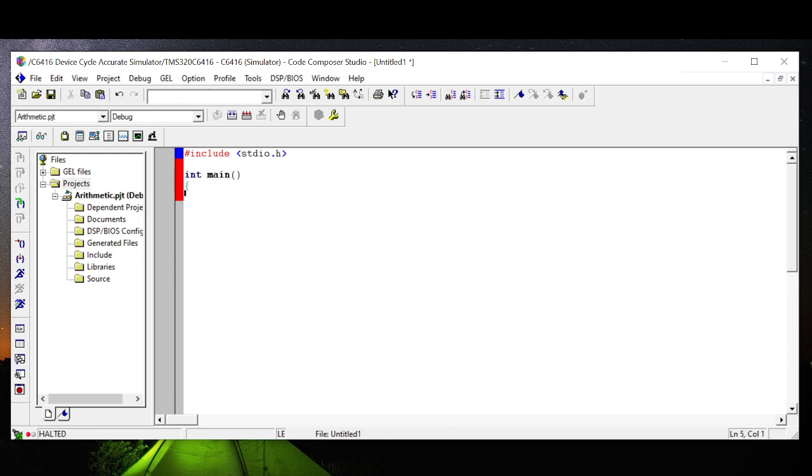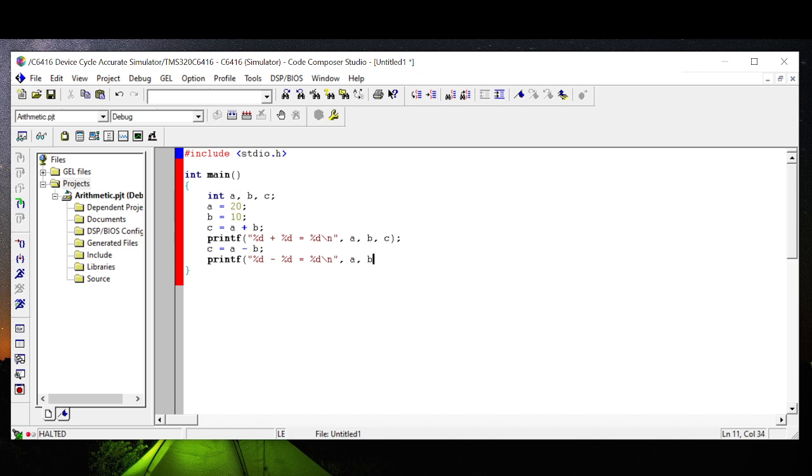So I'm writing a small function just to demonstrate the capabilities of Code Composer Studio. I have three variables declared, A, B, C. I'm assigning a value of 20 to A, and a value of 10 to B. So C equal to A plus B, I'm performing an addition. Here I'm doing %d plus %d is equal to %d \n, A, B, C. Then I'm doing a subtraction here, C equal A minus B, and doing pretty much the same, %d minus %d is equal to %d \n.